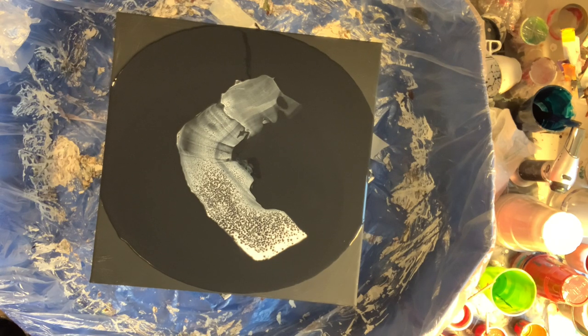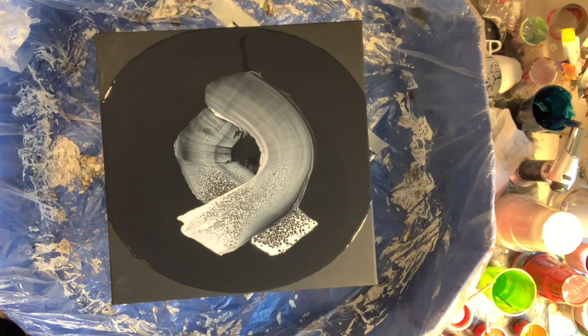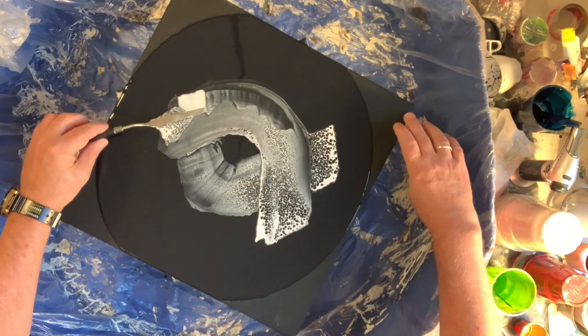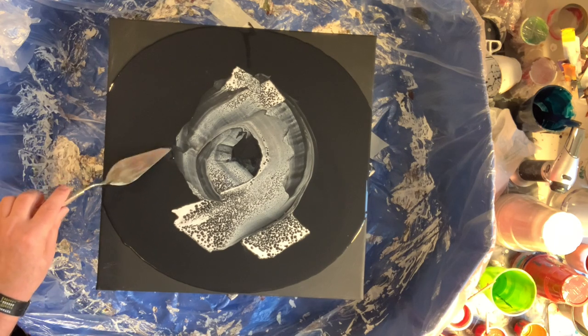I make this swipe with the white cell activator, which consists of 1 part Amsterdam titanium white and 3 parts Australian Floetrol. So I just made these swipes, and then I went ahead and did the actual red bow inside the white swipes. And yeah, like I said, this was my first attempt.